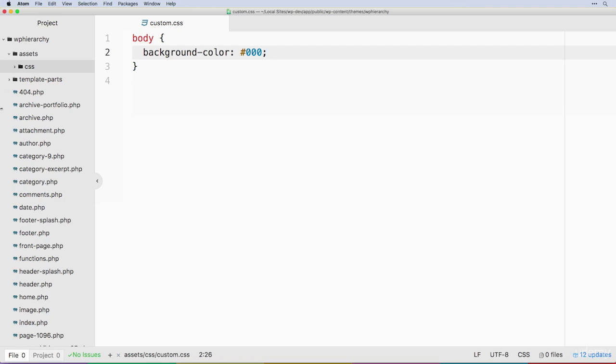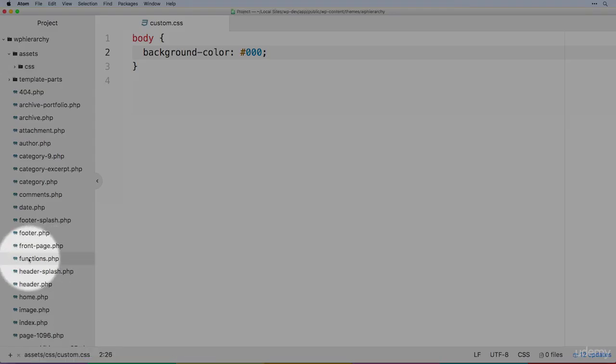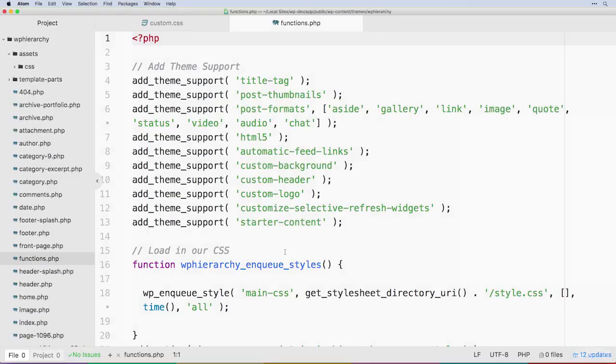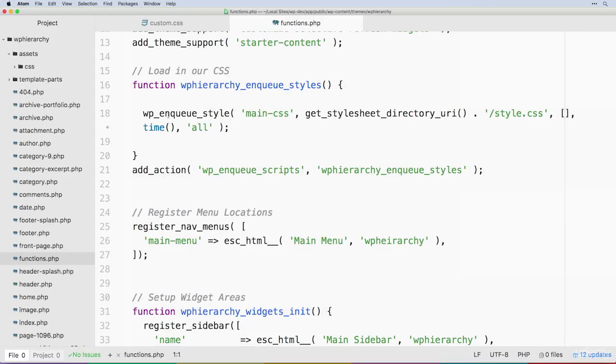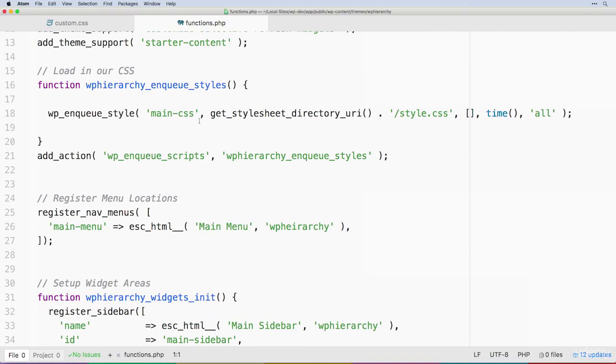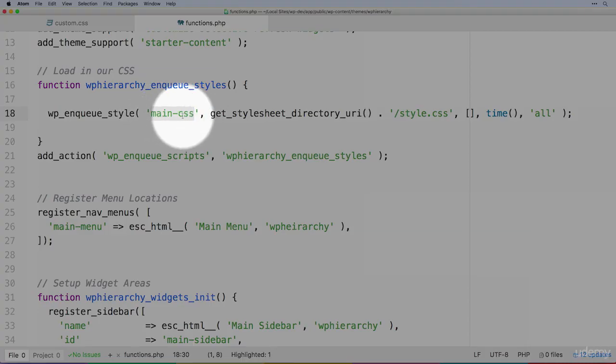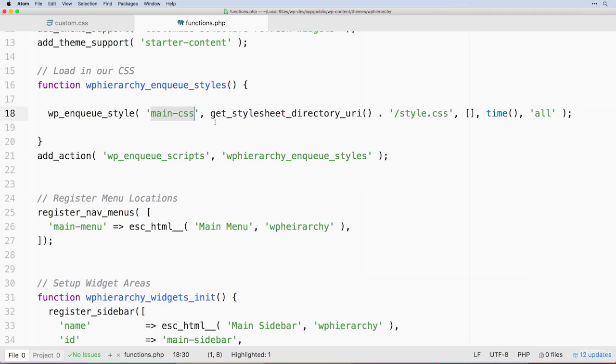Now, how do we include it? To do this the right way, we have to come back into our functions.php file and look for where we enqueued our styles before. I talked about this very briefly, but basically we have a few parts to the enqueue style function. We have the name of it, a unique name so that we could refer to it elsewhere, which I'll show you in a second.